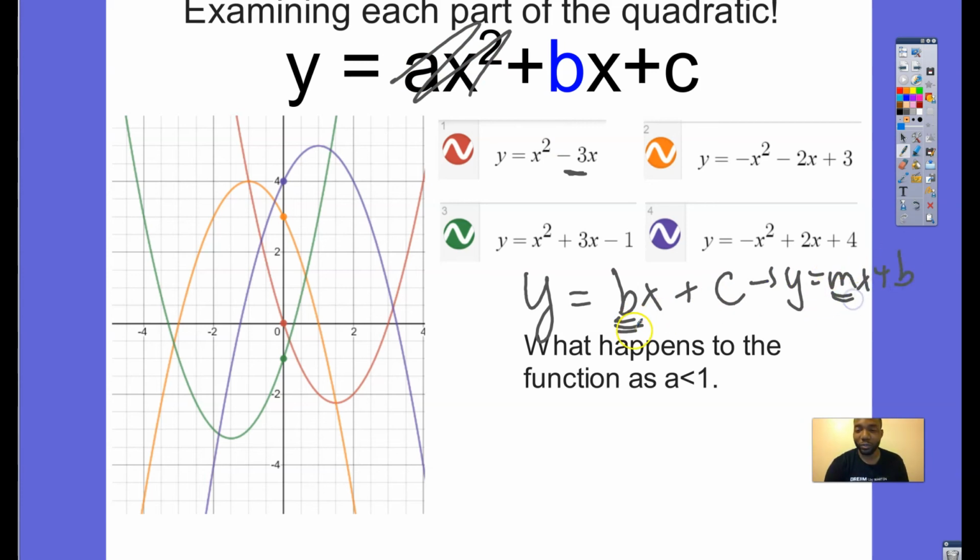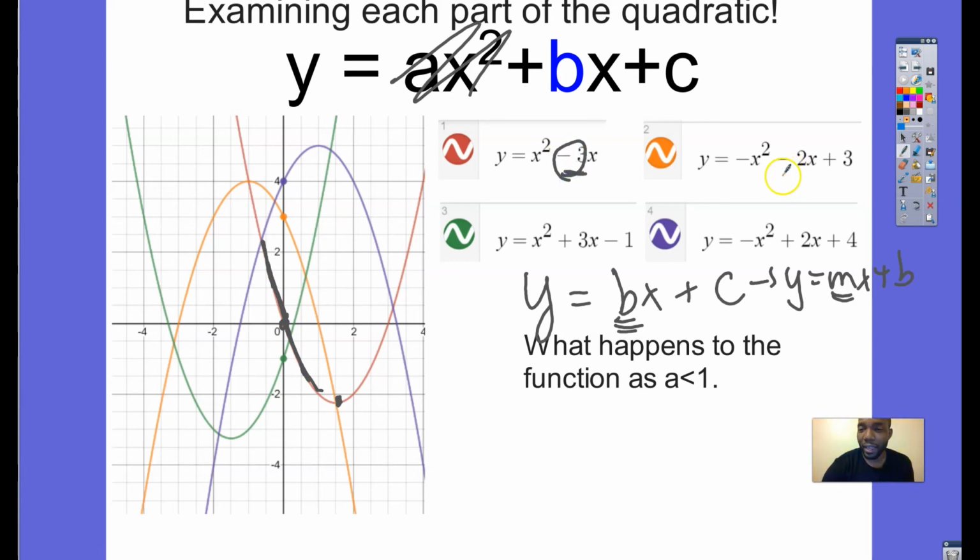Where m is your slope. So b behaves as the slope. Watch this, y'all. When y is equal to x squared minus 3x, the y-intercept of this red quadratic function is 0. At the y-intercept, if it didn't curve right here, it looks like it's going to have a negative slope, hence that b is negative.